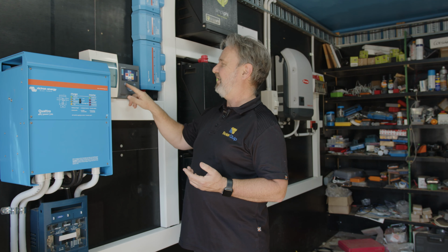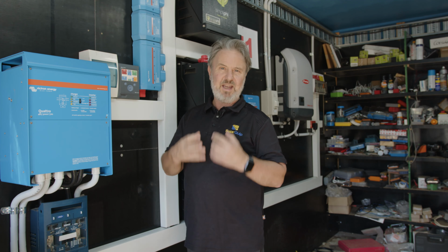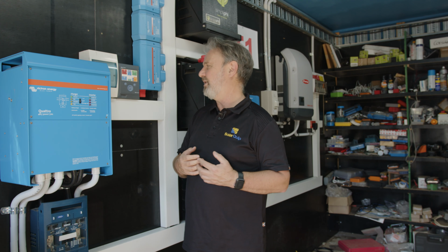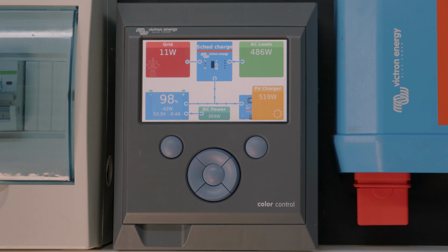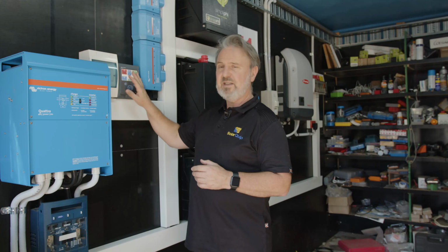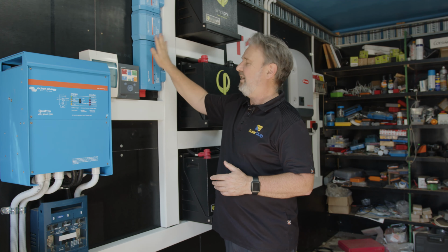But I guess I like this one here. It gives me values as well. So it's all very well, you know, pretty pictures, but if you look inside those pretty pictures, there's actual values. So I can see that the battery system's at 98%. It's charging at an enormous 16 watts because it's full. It's at 53.3 volts. And I can see the amount coming in from the microgrid, that's 30 watts, and how much the loads are consuming now, which is 542 watts. So yeah, really nice.